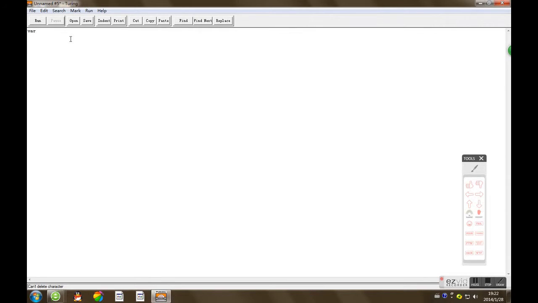As you can see, Turing shows them in blue, except when it's predefined. Sound is a predefined word, so it is going to be black. So anything that is black is predefined. Anything, including numbers, because they're predefined, right?